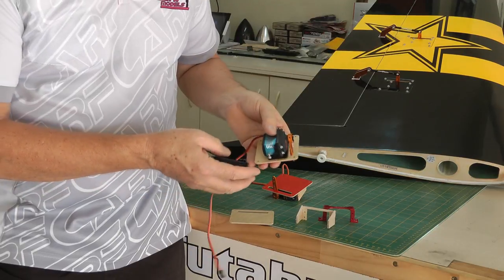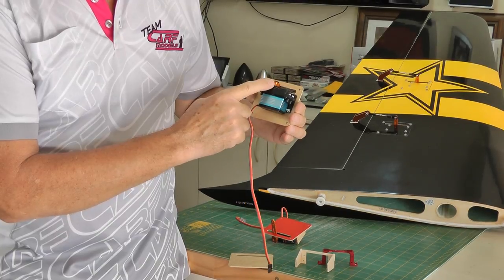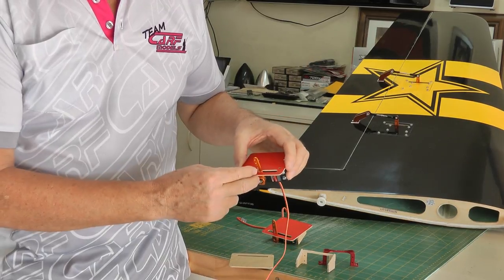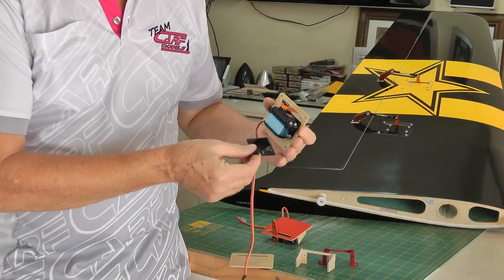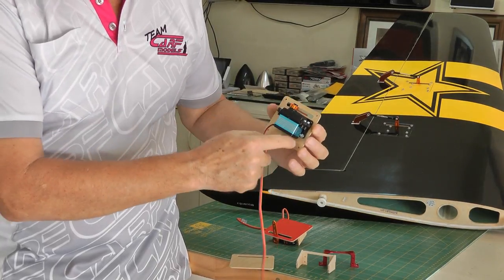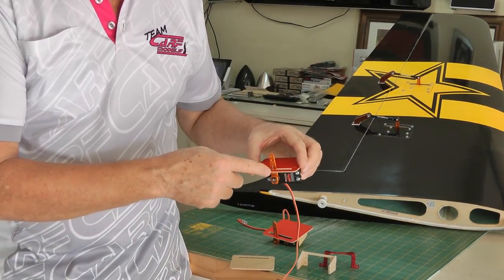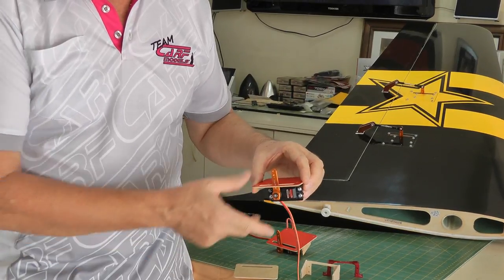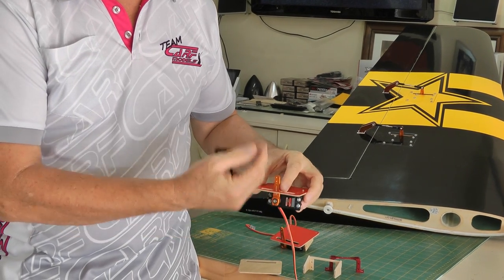Here's one I've mounted up, and as you can see I've moved it offset to one side to get the servo output shaft as close to centre as I can get it. While it's not exactly centre — you can't quite get it there because you end up running out of room and don't have enough space to slide it further, as inside the wing the mounting surface limits how far over you can go — this is as close as you can get it. When it's like this you get unrestricted travel on each side without having to carve out the slot or put on a longer arm.